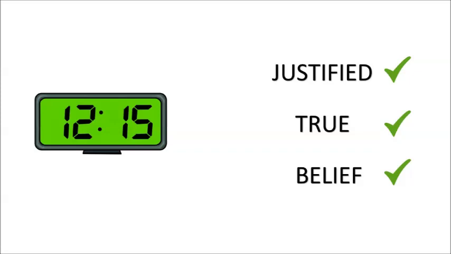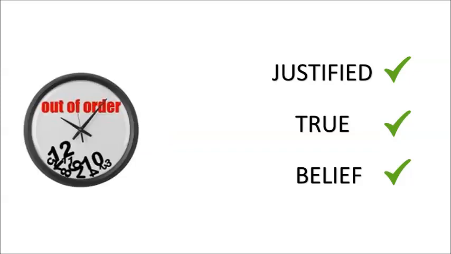But suppose I found out just a few minutes later that the clock was broken. So the clock, let's just say, was stopped at 12:15. Or the clock was slowing down because the batteries were wearing out. Whatever, it's a broken clock. Or it's like a display clock, and I didn't even realize it's not even turned on. It's just one of those clocks on the shelf as advertisement, and it already had a fake printout on it that said 12:15.